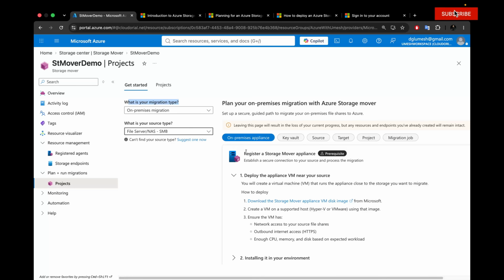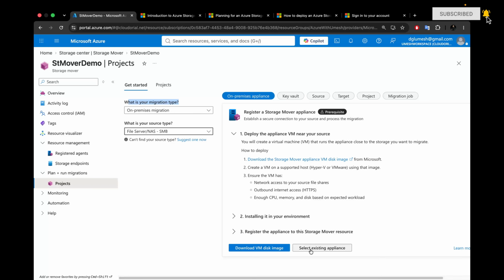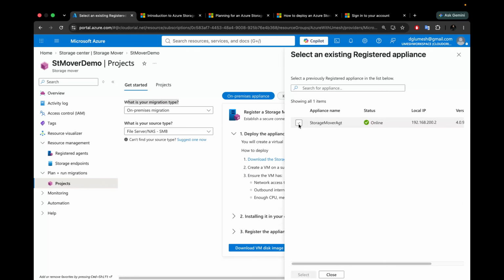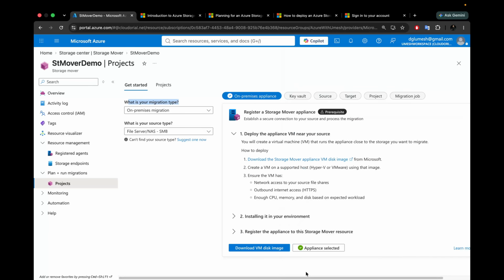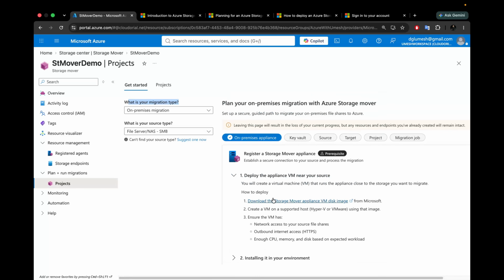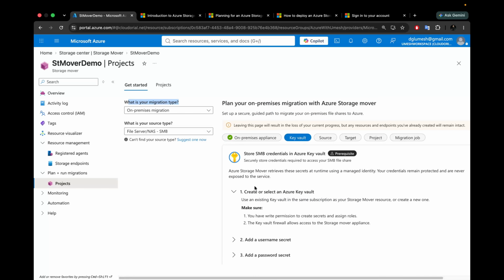Then the on-premises appliance is already done. Select the existing appliance here. This is the first step. I have my appliance here, so just select it. Then the next step, key vault.